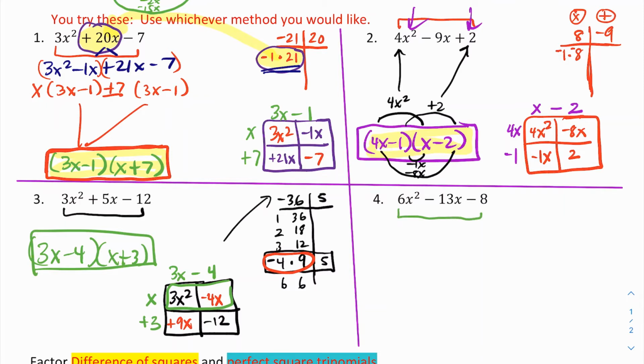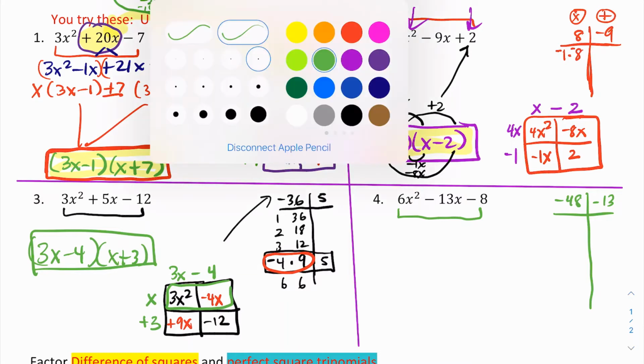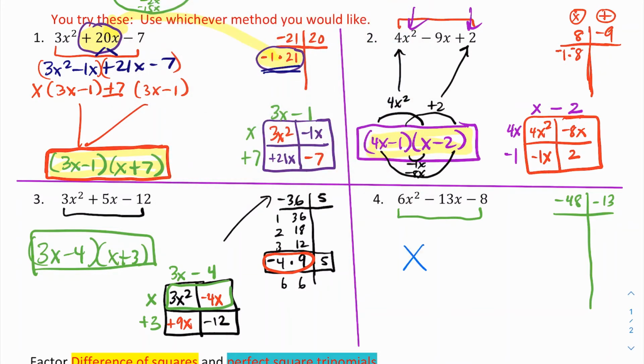And then for the last one, this is negative 48 to get negative 13. Now this one, for sure, I would make a chart. There are a lot of numbers that go into 48. It has a lot of factors. And if you're doing the little diagonal thing where you're just trying numbers, you could be trying numbers for quite a long time. So if you take the square root of 48, it's close to 7, it's 6 point something. So again, the same as the last one, you only have to try the numbers 1 through 6. And if the numbers 1 through 6 don't work, then nothing will work.